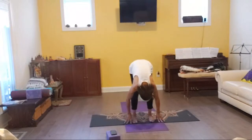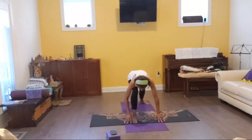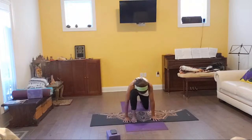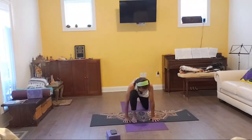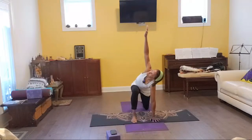Relax your neck and shoulders. From here, our knees are bent, and we're going to step our left foot back. And then bend our left knee onto the ground. Keeping our left arm straight and our left hand on the ground. We're going to inhale and reach our right fingertips up toward the ceiling and breathe.